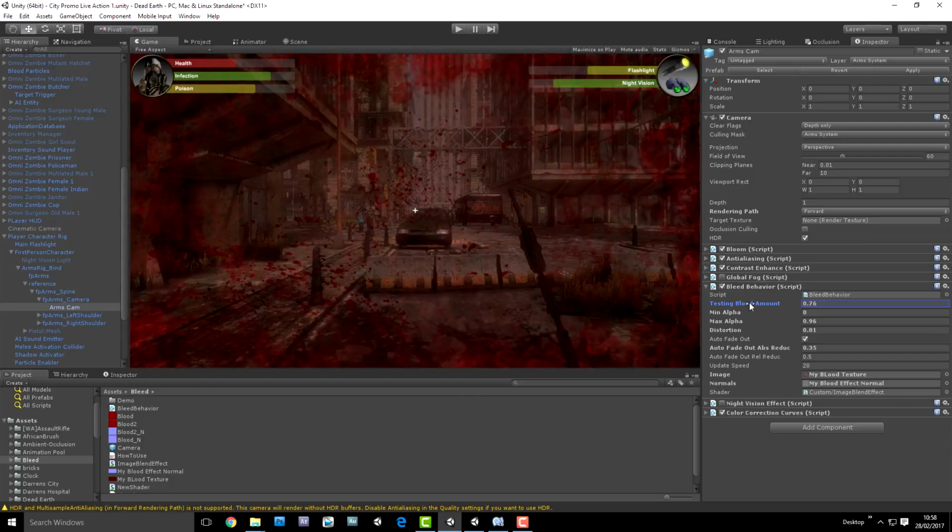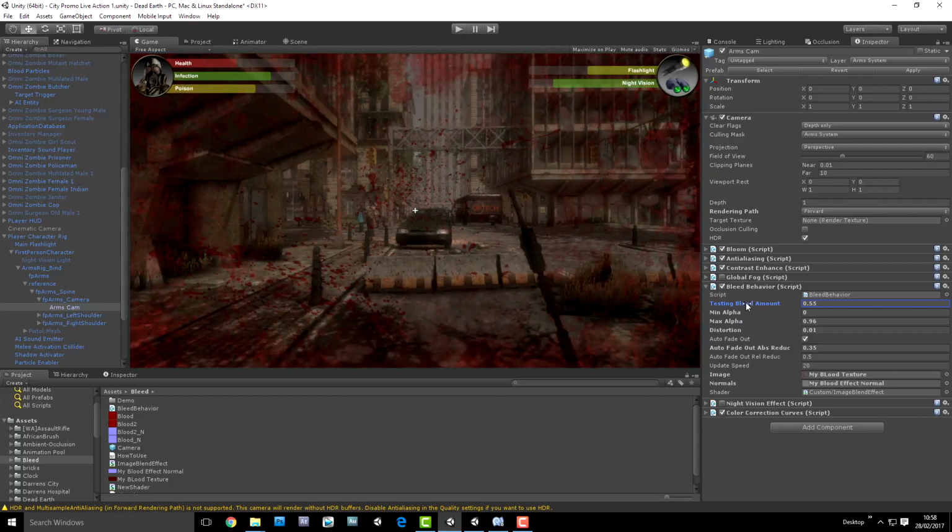Because once the player gets damaged, it's going to go like that, and then over time, as he's walking around trying to find a health kit, we're going to see the damage kind of dissipate, but not completely until his health is fully repaired. Okay, so let's talk about the artwork that's being used here. And in fact, what I'll do is I'll load the texture into Photoshop so we can examine the RGB and alpha channels, because the alpha channel and the way it's authored is pivotal to this effect working. It's how we get just little bits of blood to show up at different times as the player becomes more damaged.